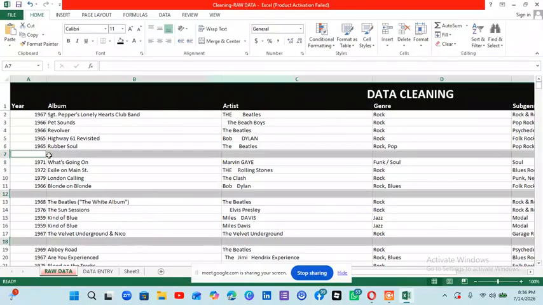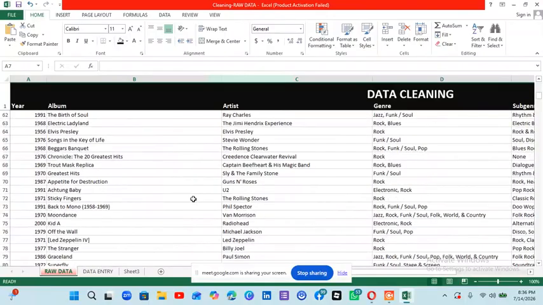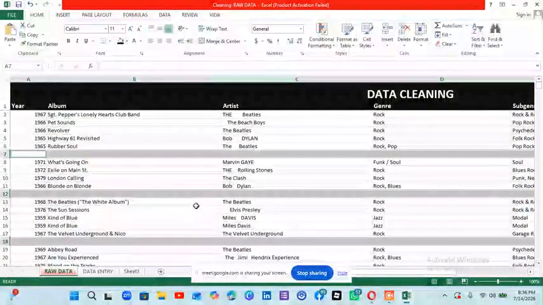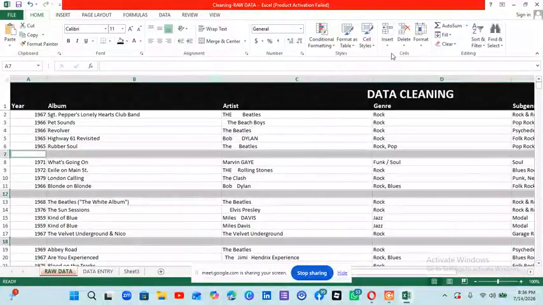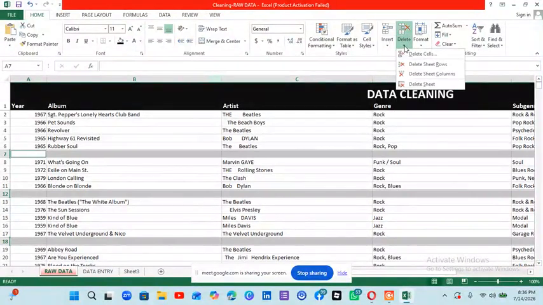Immediately I click OK, I have every one of the empty rows highlighted. Now we are seeing another ribbon beside here, the Delete ribbon. I click on this drop down and want to delete the rows, Delete Sheet Rows. Let's click on that and see what we have.